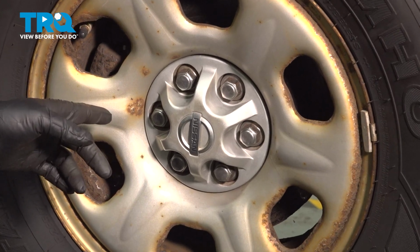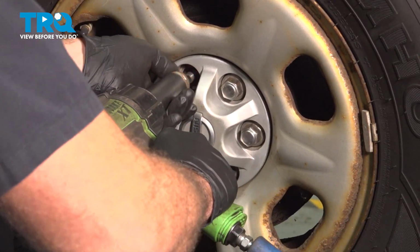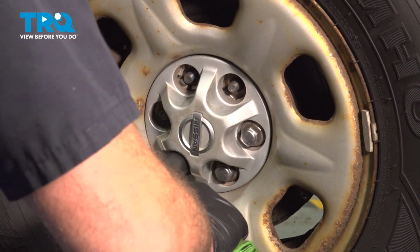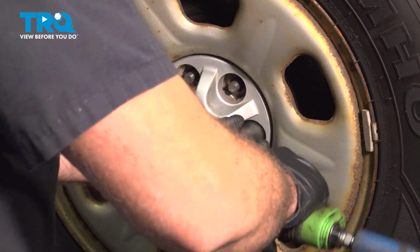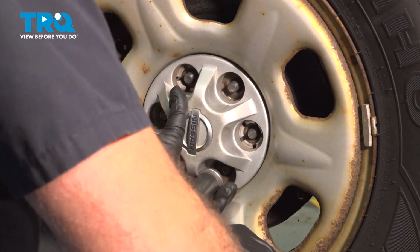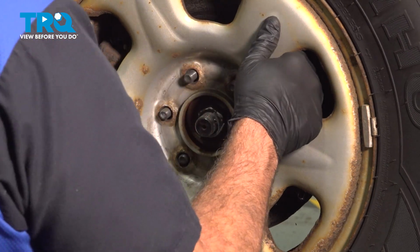Using a 21mm socket, go ahead, loosen and remove your lug nuts. Go ahead and grab that wheel, remove it and set it aside.